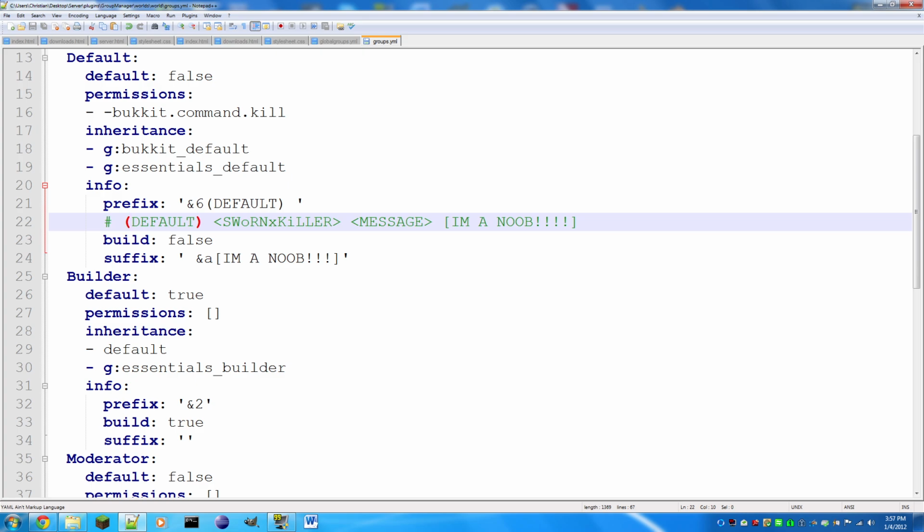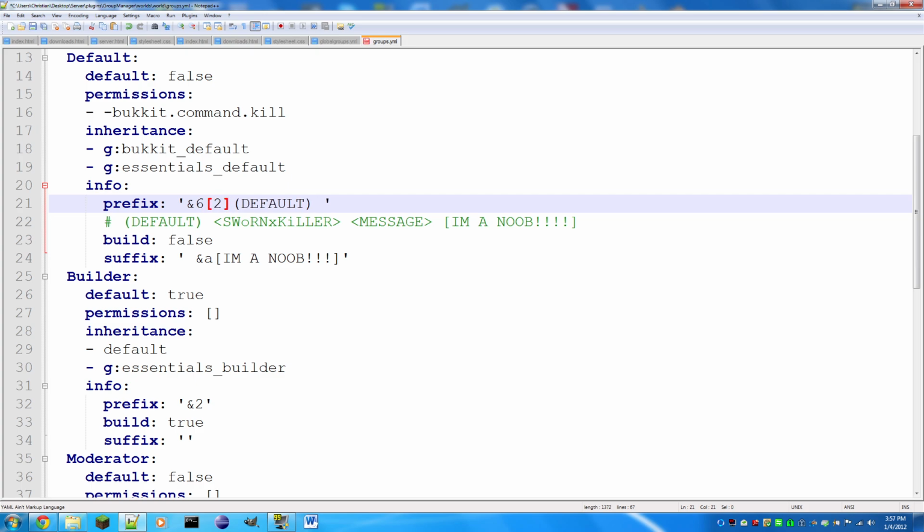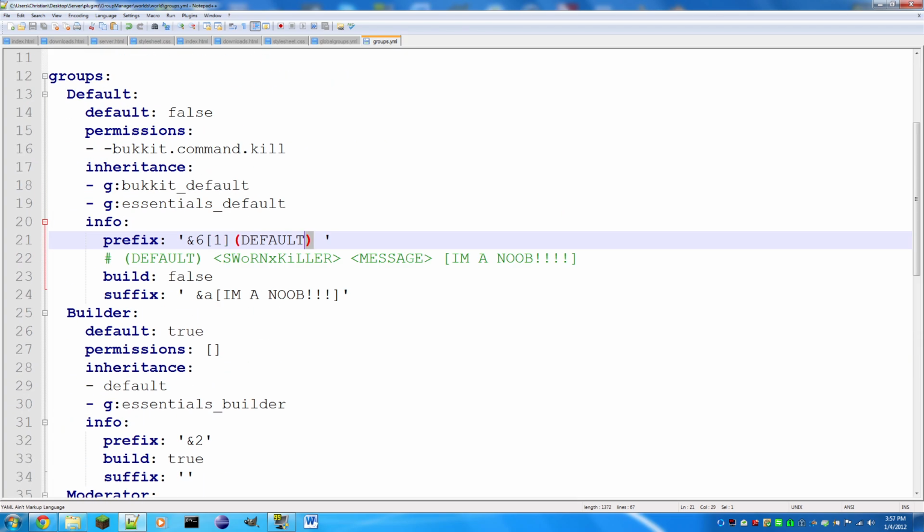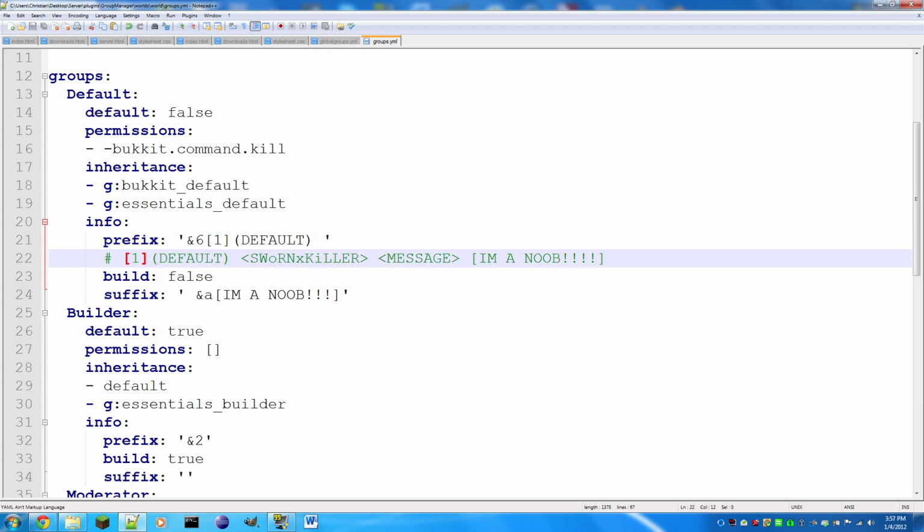Oh, and another trick I like to do: if you have these weird rank names, like I'm actually the highest level here, but it says you're a peasant, there's no way you can prove it if an admin isn't on. So I usually do a number of what they are, from 1 being the lowest to whatever being the highest. That's how I would do it. So then it'll appear like this.